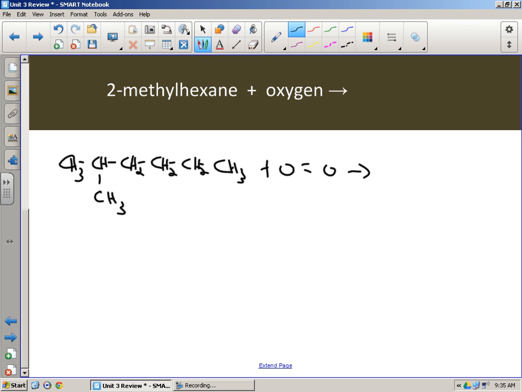What are you going to get if they don't want a balanced chemical equation? That's fine. Carbons and hydrogens are going to give you carbon dioxide and water. So that's really all you need for that one. You don't need to worry about balancing it or anything like that. They just want the structural diagram of what that would look like. That's combustion, of course: carbons and hydrogens, carbon dioxide, and water.